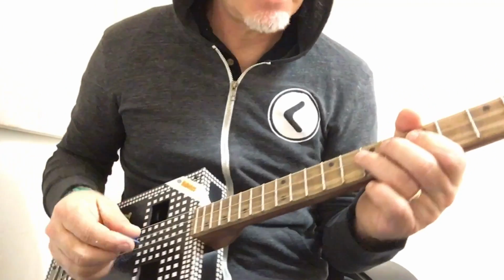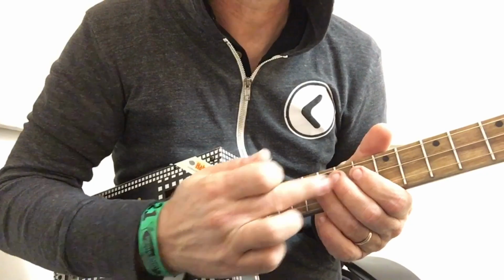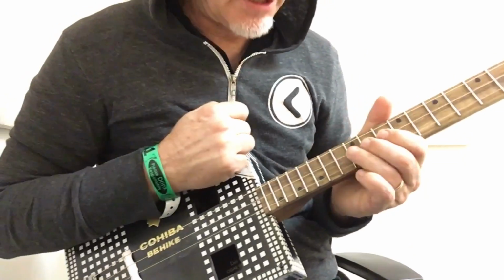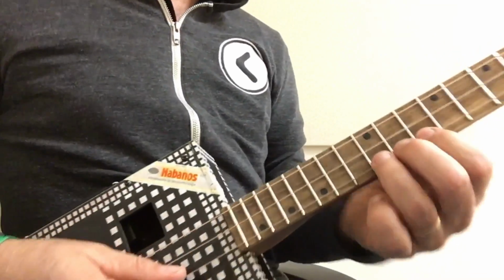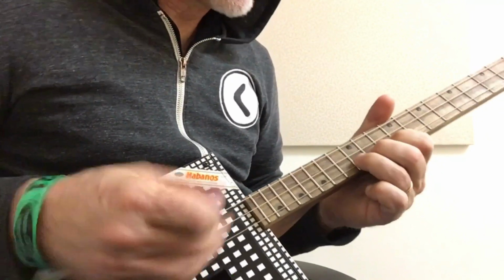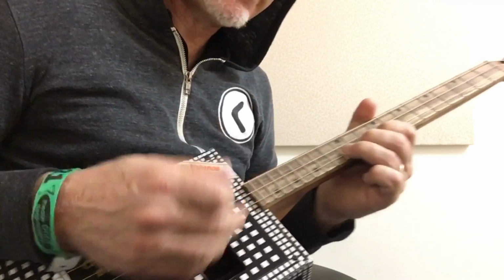Let's see if there are any others. Oh yeah, here's an easy one. You just grab a note. I like to grab a note with all 3 fingers, like strength in numbers. 1, 2, 3. They gang up on any note. I'll gang up on this one right here, 12th fret, high string. Now again, I've got the string underneath, and I'm wiggling the string, using the push and the pull of the tension.